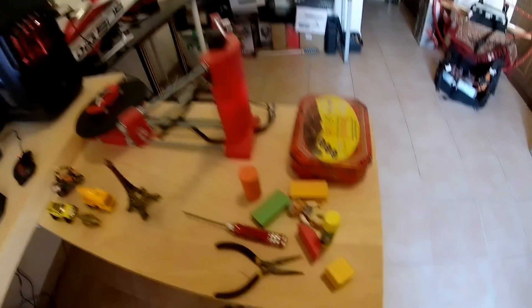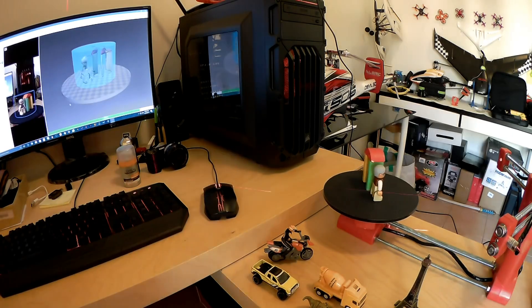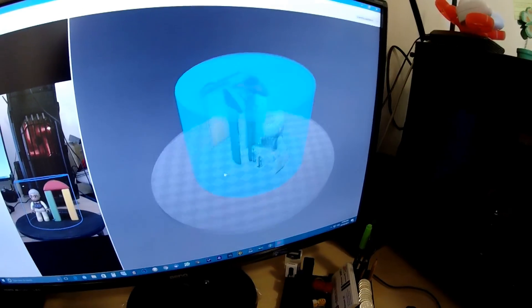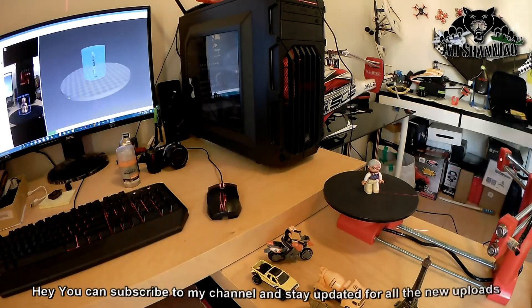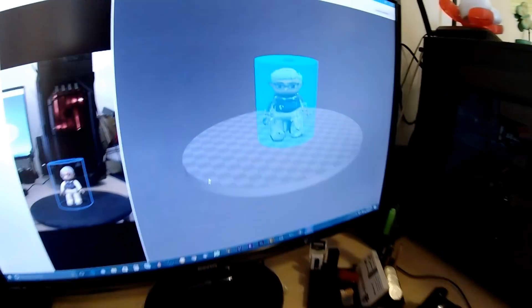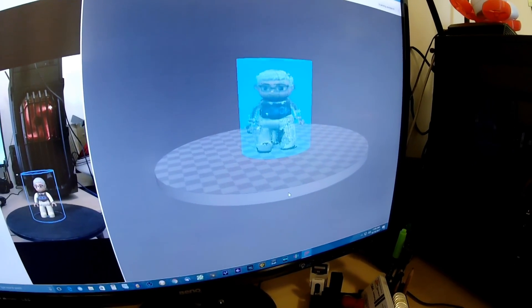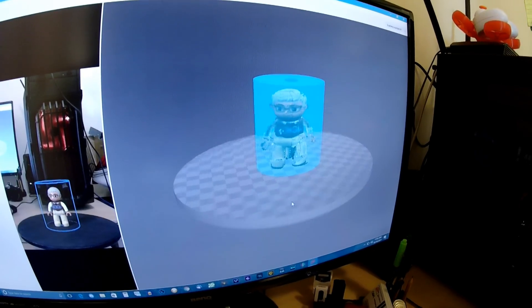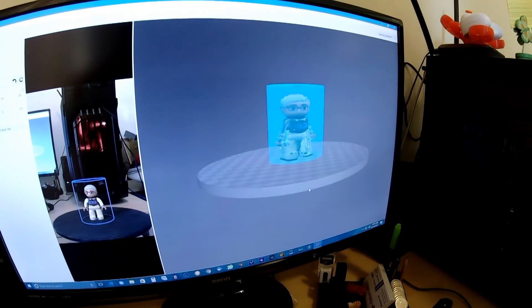The next thing I'm going to try is some tutti-frutti objects on the platform. Alright, this scan didn't turn out very good. Grandpa looked a bit better from the back and the front, so multiple objects are not scanning very well. Let me try the grandpa alone. Grandpa has finished scanning and this is how grandpa looks. You can still bring it into Mesh Lab or other software to try to repair it and see how it prints. I have to install Mesh Lab, learn it, and then see how I can put this together into a printable 3D model.